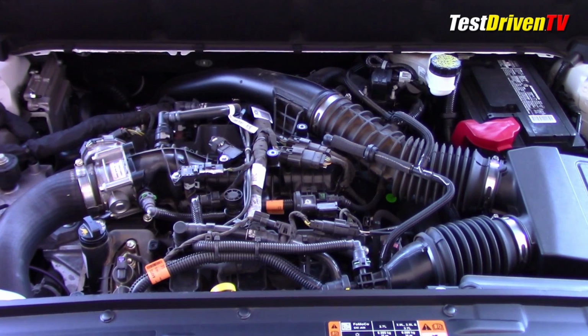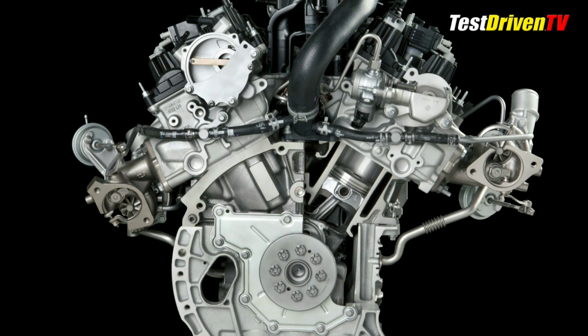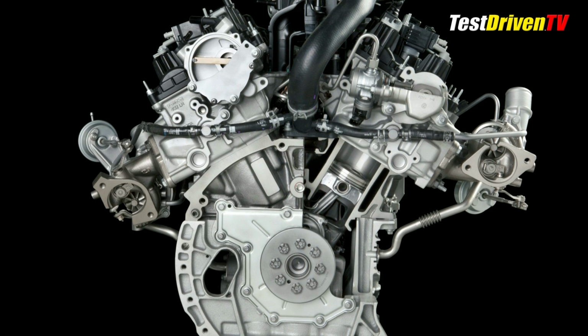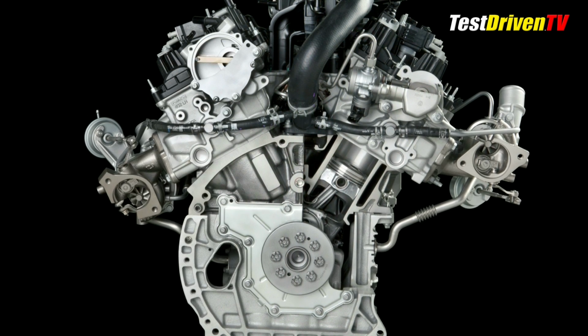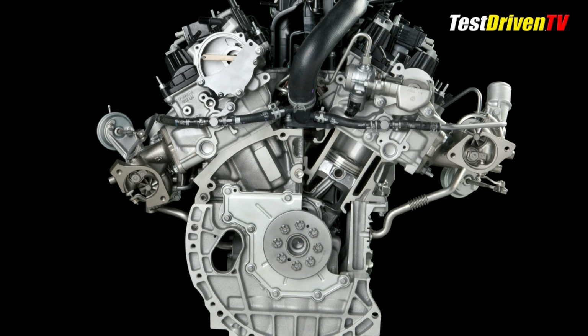The engine itself isn't just a smaller Ford 3.5 EcoBoost, it's an entirely different design that has a unique block made of both compacted graphite iron for the upper section and aluminum for the lower half. The strategy is to offer strength where it's needed and to save weight everywhere else.